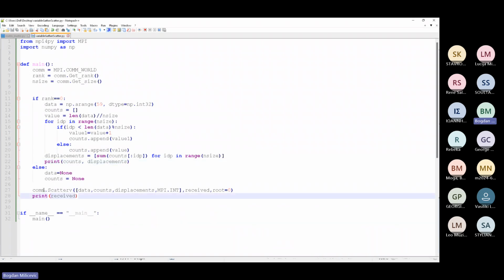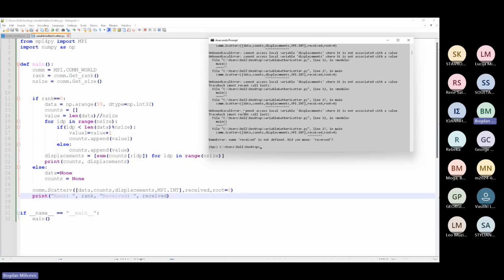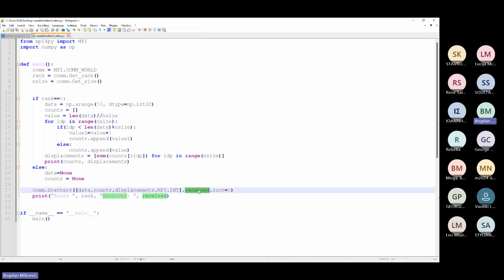Maybe we should also print the process ID, so rank and received. Oh, yeah, we haven't defined the received variable for starters. We can just allocate the space for this.